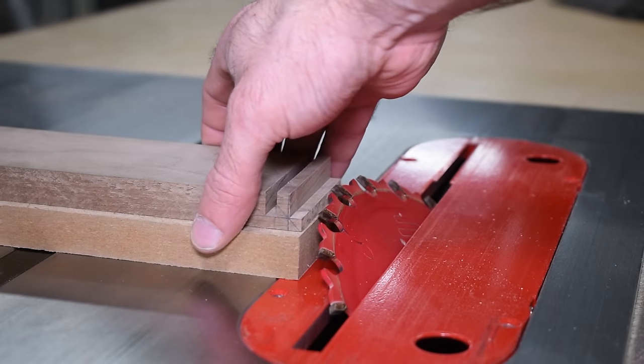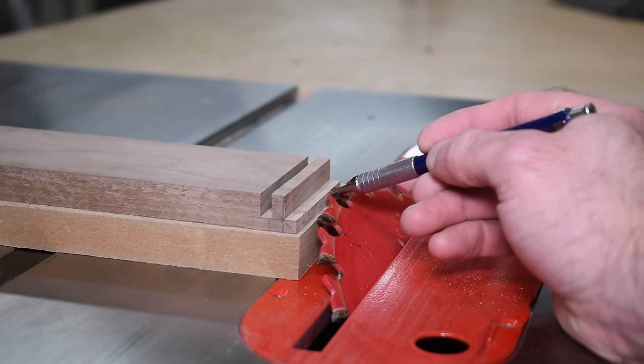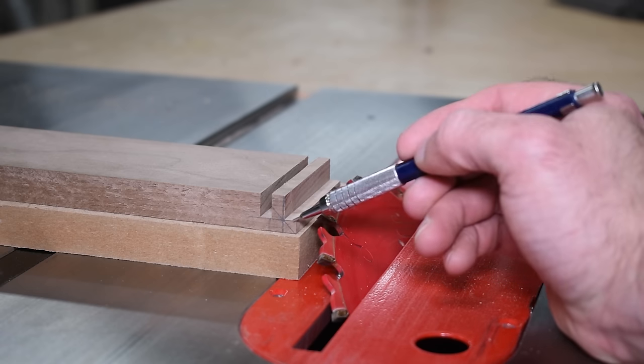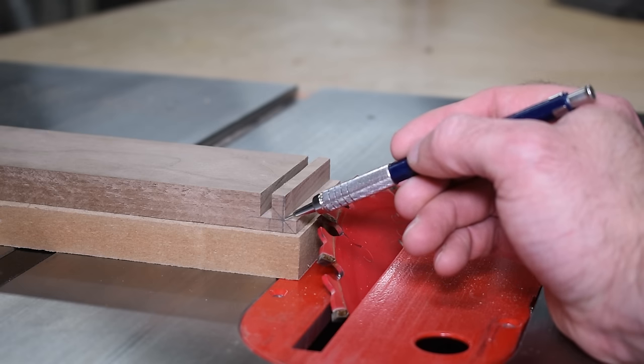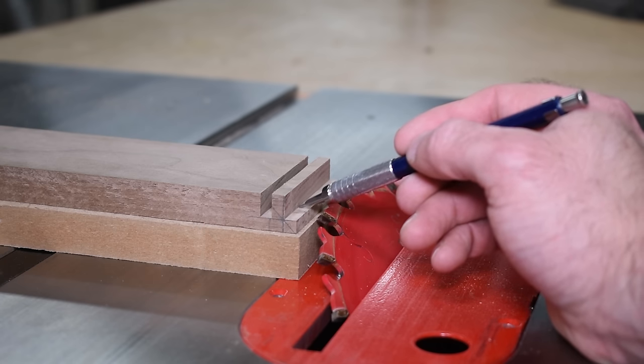Now we're gonna set our blade height. And I move the piece over and I make sure that the table saw blade is just touching our edge. And we are going to cut the miter and work our way back until we're right into this nook right here. This is the sweet spot.